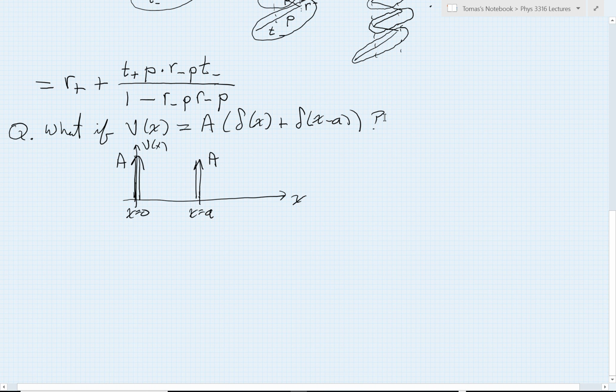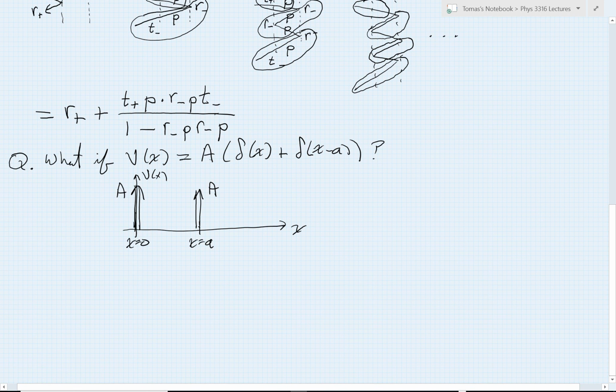We can ask ourselves, well, what really would change from what we've just done? Now, if you think about the kind of processes that we are talking about, they are really the same, right? If we're computing transmission, we could go straight through. We could go straight through with one rebound, and so forth and so on. And likewise for the reflections, if I wanted to compute what the reflections would be like, it's going to be exactly the same structure.